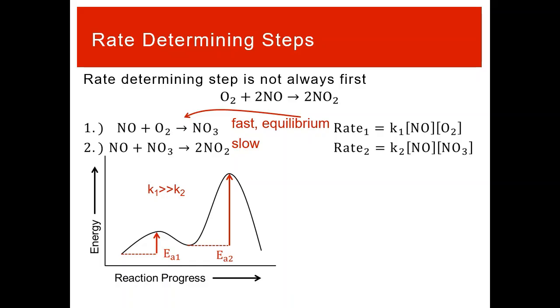So when we have our first reaction being fast, that first reaction is in equilibrium. So both of the processes are happening, not just the forward, but also the reverse. And we can use that to get an overall rate law for this reaction that's only based on reactant concentrations. Let's see what that looks like.